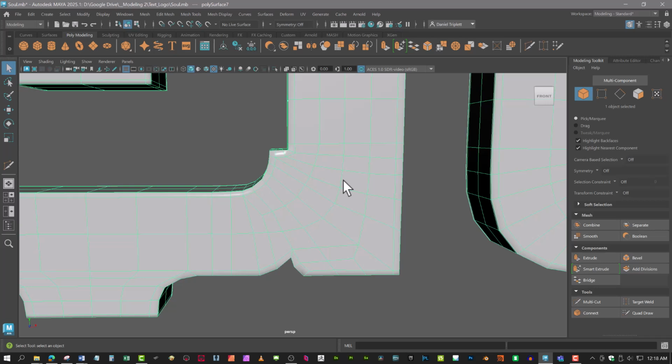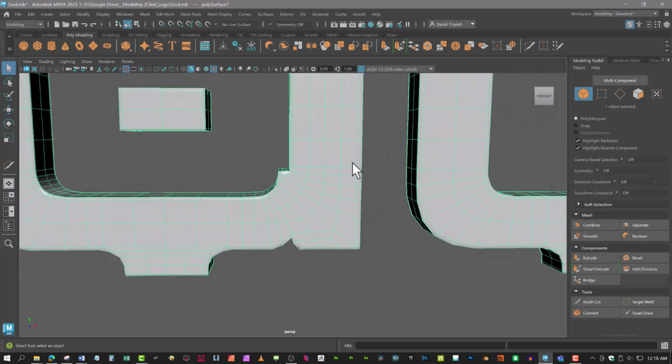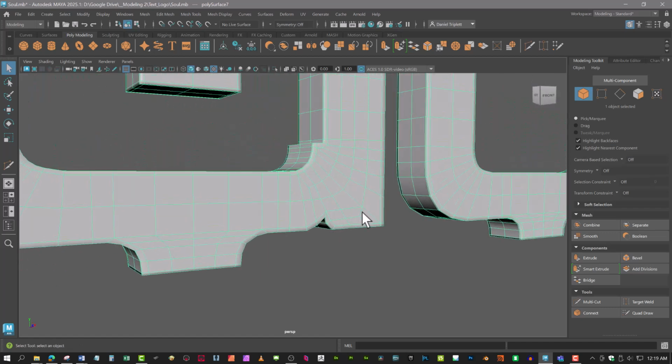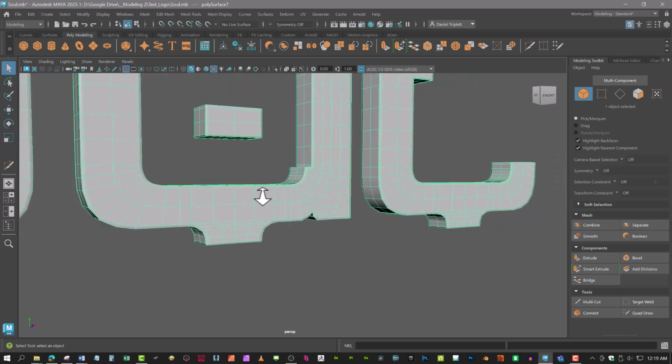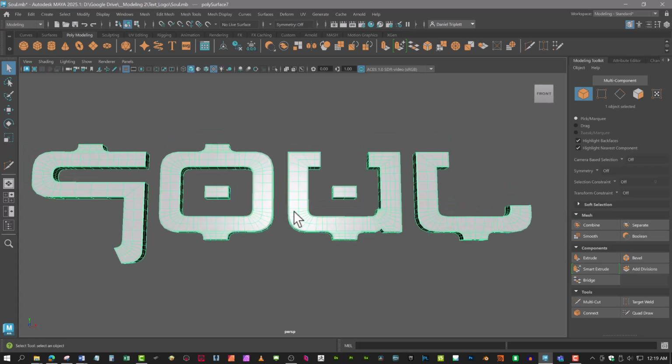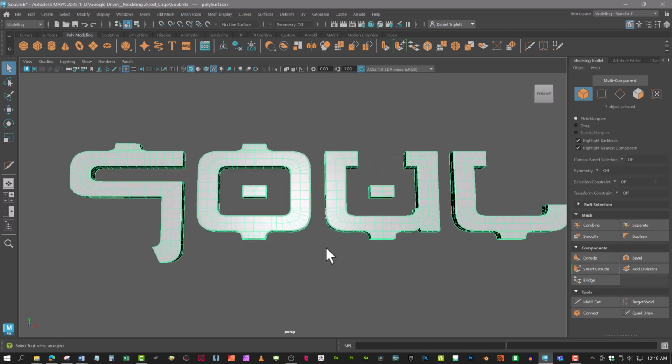example with text is probably one of the better ways, just because it's flat. This surface is flat, so when you're linking topology up so that it's all basically quads and working that topology out, the easiest way to do it is on a flat surface. If you're on a rounded surface, which we'll go over later, it's much more challenging to get the topology correct and still have everything quad and linked up.